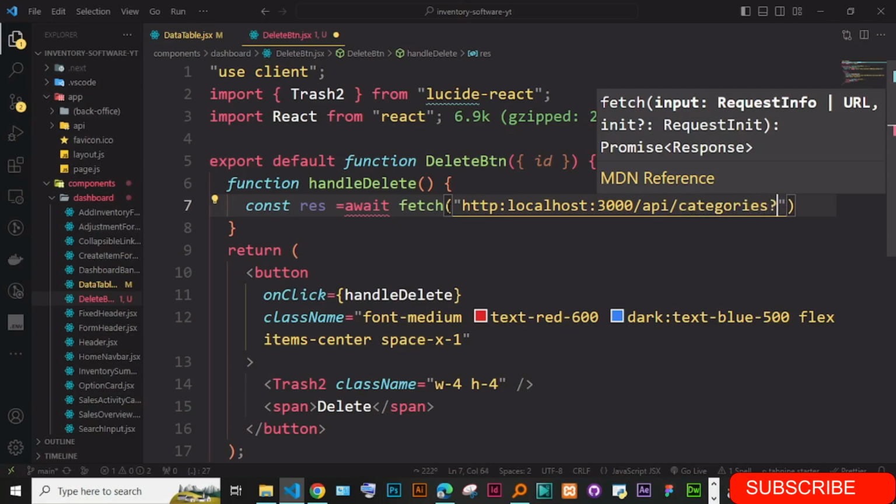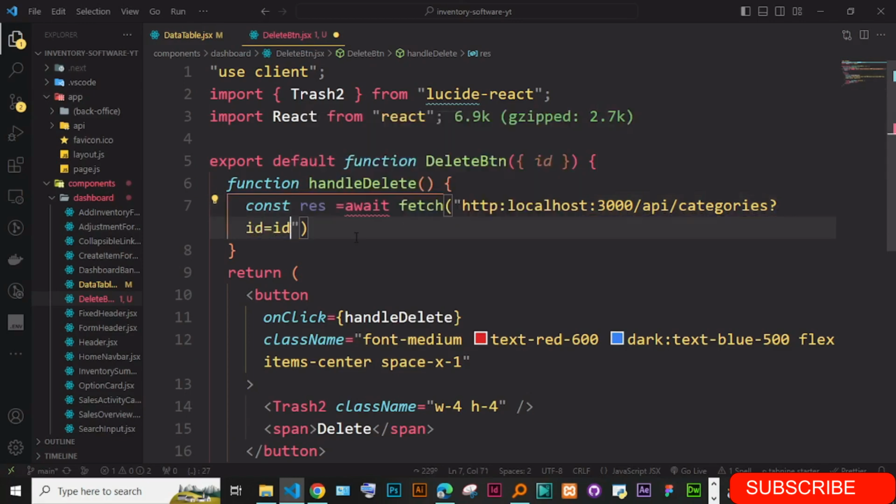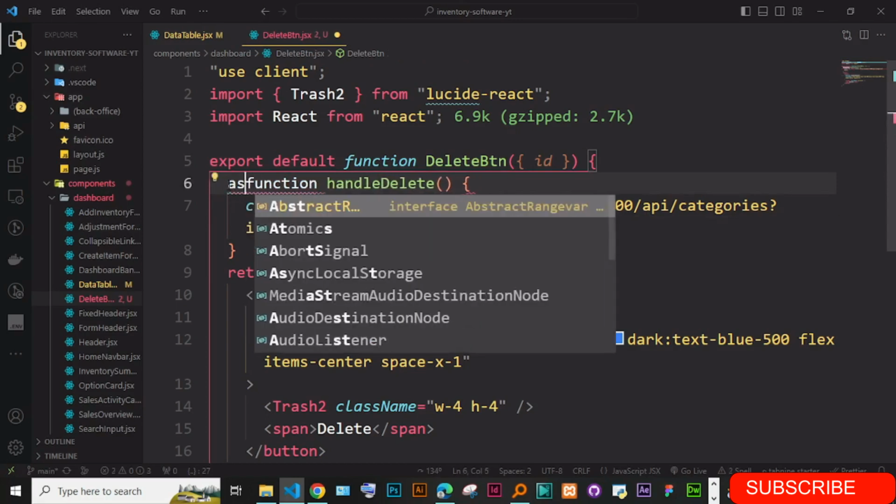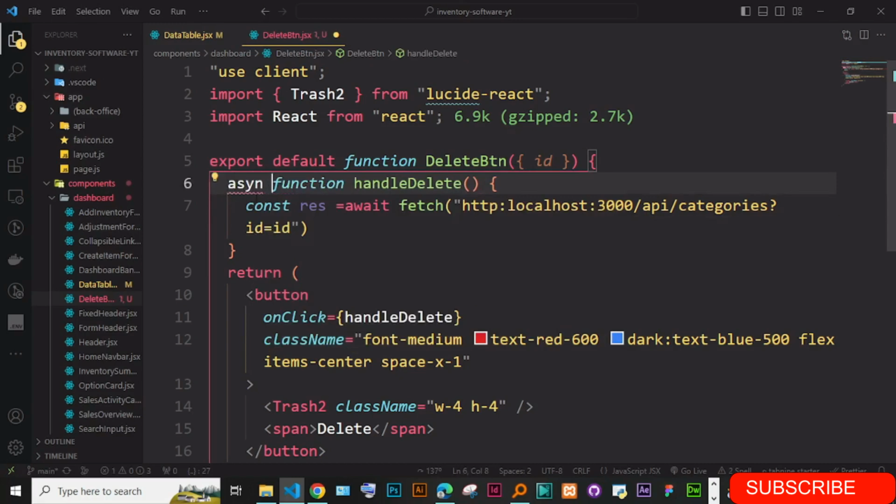Now here we can actually attach the ID is equal to whatever. We can just attach something like this. So first, let me make this one an async function. So this one becomes async, await is okay now.